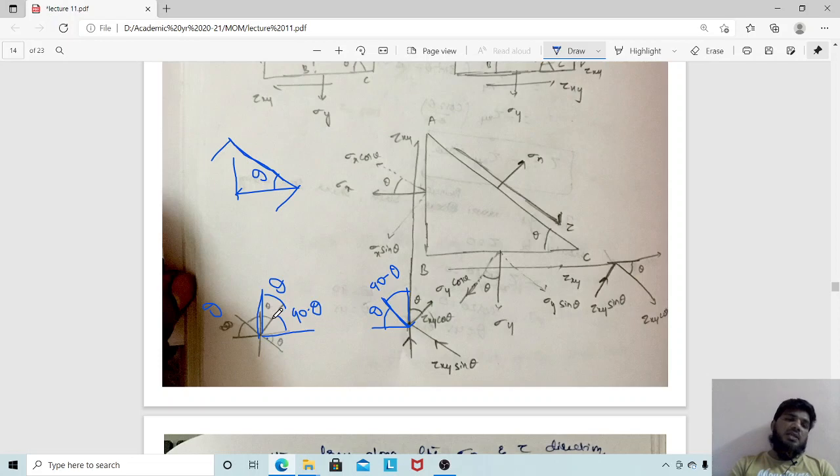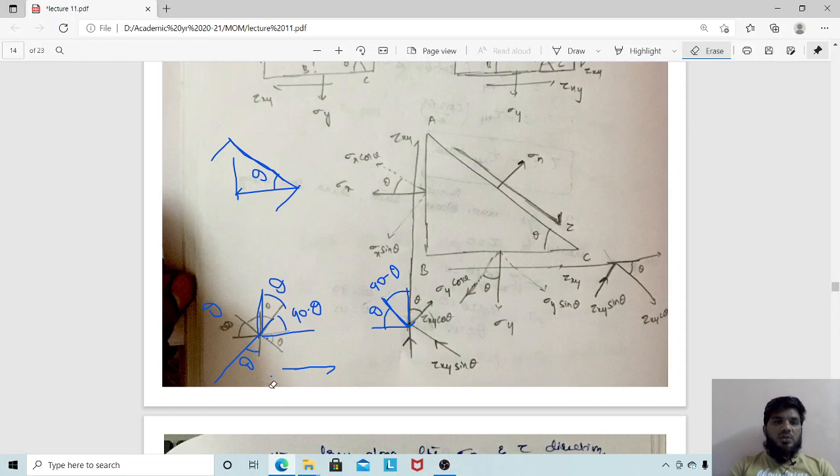Now I am similarly extending this line. So I will get the vertically opposite angle here, which is nothing but your theta. So that's why I have taken theta here. Now based upon the direction in which it is moving, you should travel either from here like this.